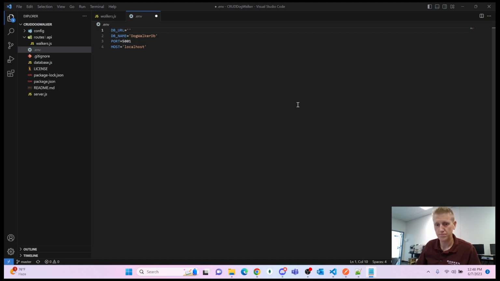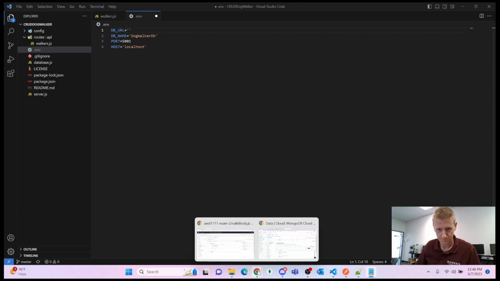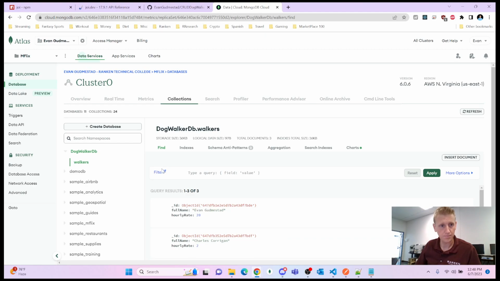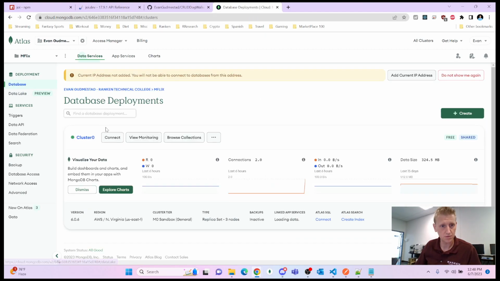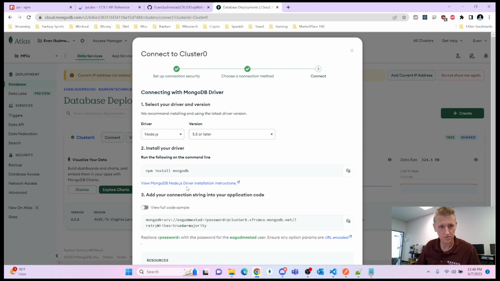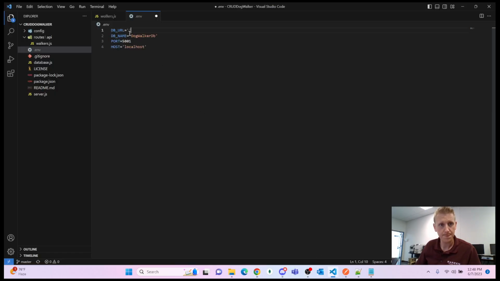Back to server 2. Connect, drivers, copy. Right, so paste, set, copy, paste.